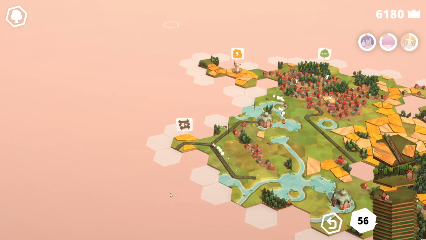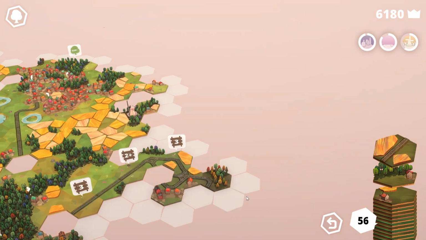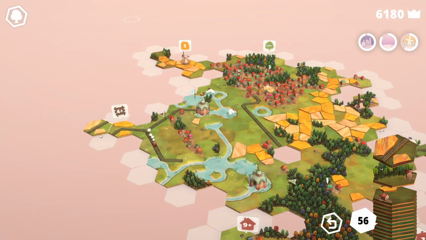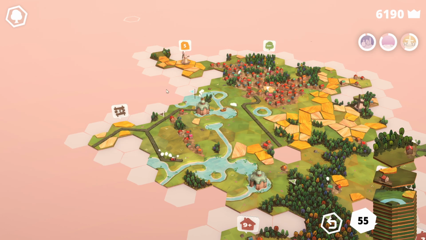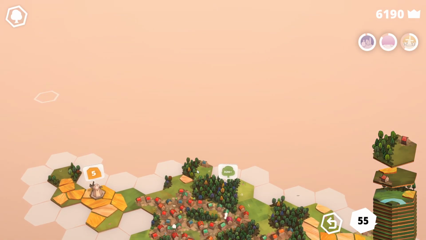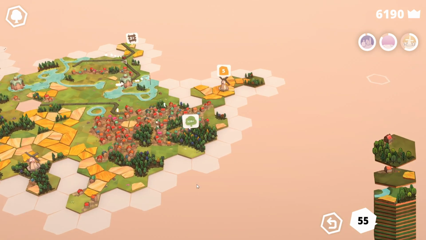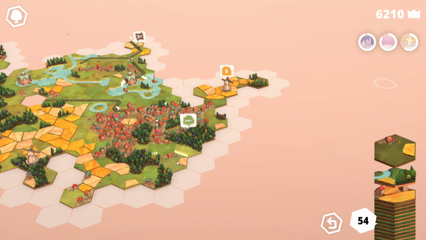Ooh, train tracks. What do we got? Plus 3 over here, huh? And 3 over here. You don't really fit over here well. Let's put you over here. Get you started over there.